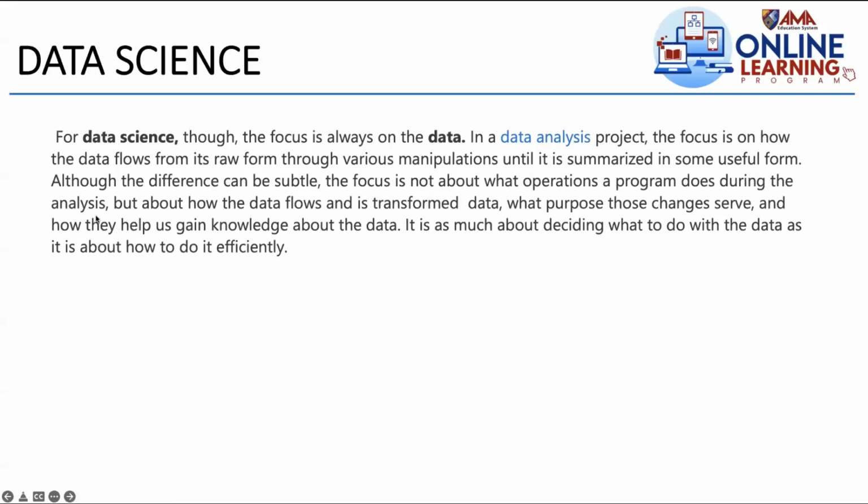Although the difference can be subtle, the focus is not about what operations a program does during the analysis. So again, we're still talking about programming and computer science as different from data science. The focus is about how the data flows and is transformed, what purpose those changes serve, and how they help us gain knowledge about the data.